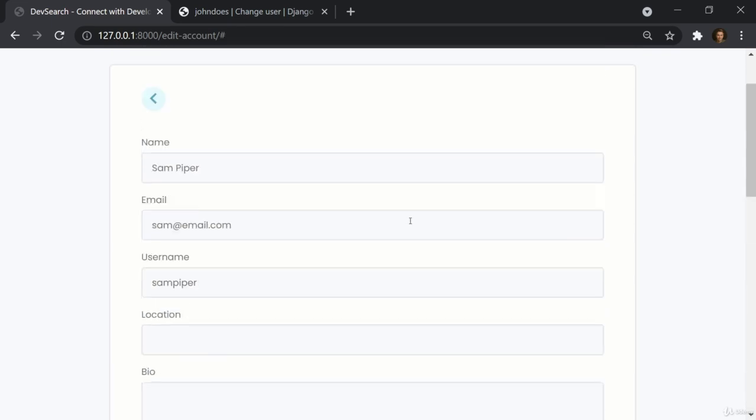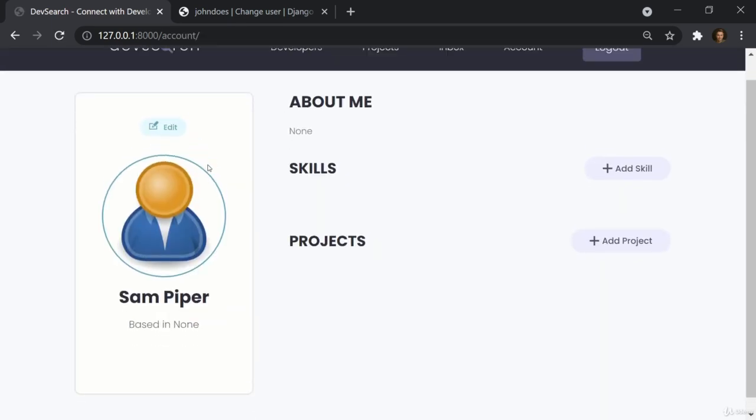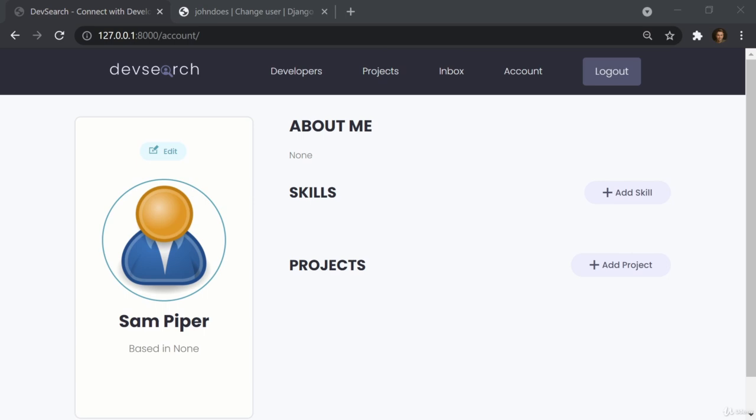A user can go in here, update their information, hit back, go to their account, and that is it. So that's it for the edit account video. What we're going to go into next is giving the user the ability to actually add their projects here. So we're going to go into projects, and then we'll go into skills. So we're going to do full CRUD operations for these. So you can delete projects, add, and edit.